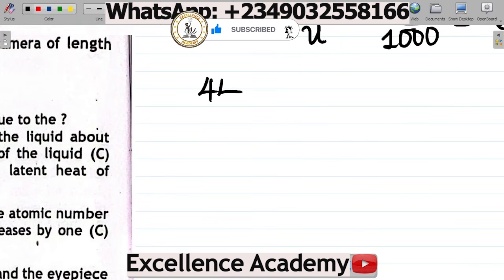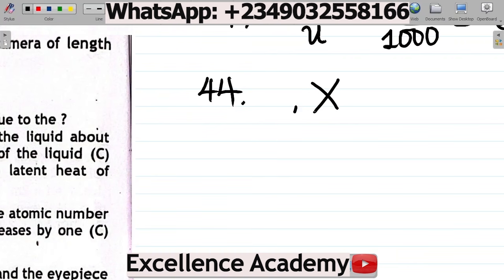For 44, you have an atom of an element X with atomic number A and mass number Z. If this atom emits a beta decay, so it's emitting, it's losing a beta particle. Usually, beta decays are almost the same thing as electrons, all right? So we can say beta decay or beta particles are equivalent to electrons. So it loses, so minus an electron. An electron is e minus 1 here and then 0.